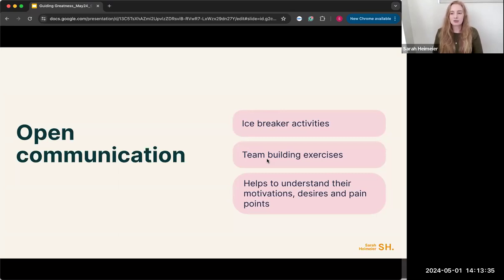And then also making sure that the more senior person in the room isn't always the person that speaks first. So making sure that I'm encouraging other people so that they feel safe to share their ideas and to have that open communication.